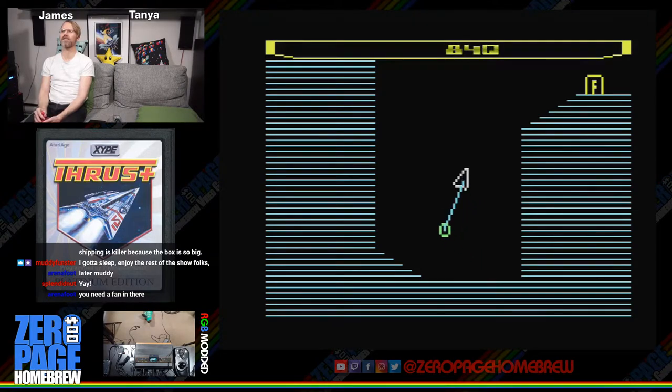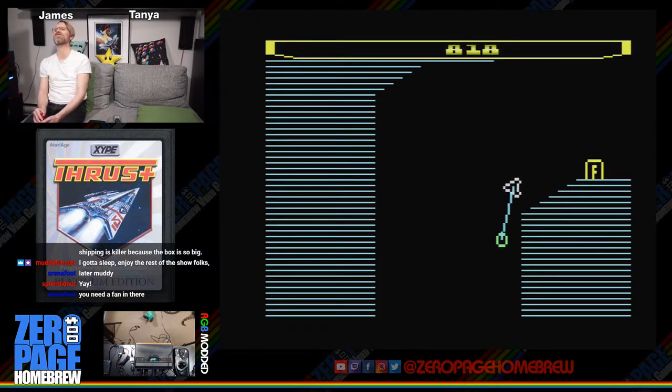What is going on? What is happening? The gravity seems so weird with this level. I'm like attracted to the wall. What is happening?